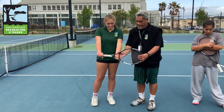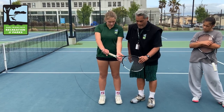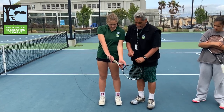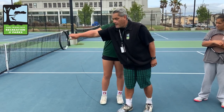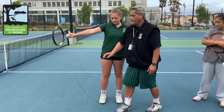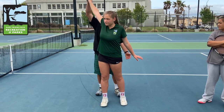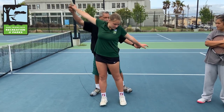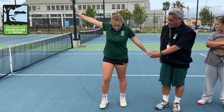Now your right hand is at the top of the throat where it meets the base of the hitting face. The racket is down below again. Now the racket comes up, makes contact much further out in front. This is the lift part which gets it over the net. And then the follow through is up high and your left arm is back. And your stance is either square or closed.